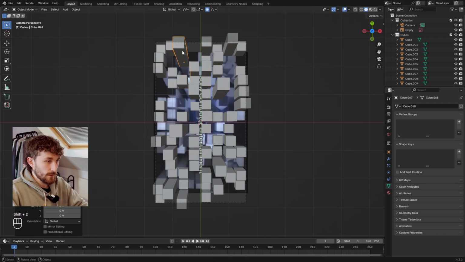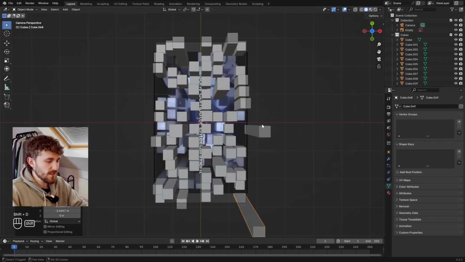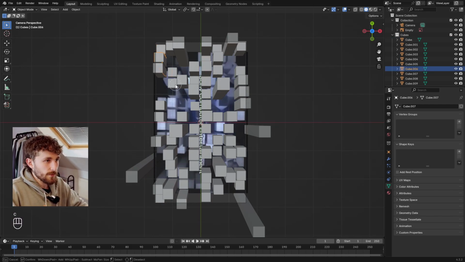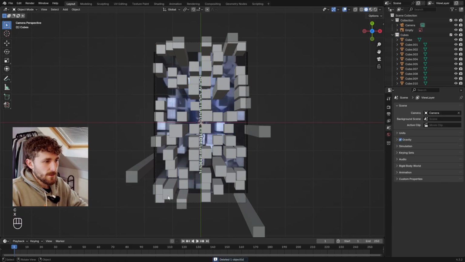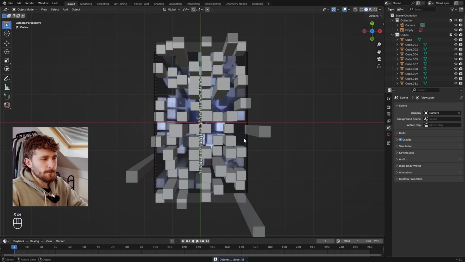Oh, what have I done? Nope. Oh, proportional editing off. We're going to select a few of these towers so they're visible, slightly out of frame, just like this, to give it more depth, so it doesn't look like it's just the view that we're seeing. I'm going to get rid of a few extra cubes. I think around the edges there's not as many cubes, so I'm going to get rid of a few of them. I think that is good.